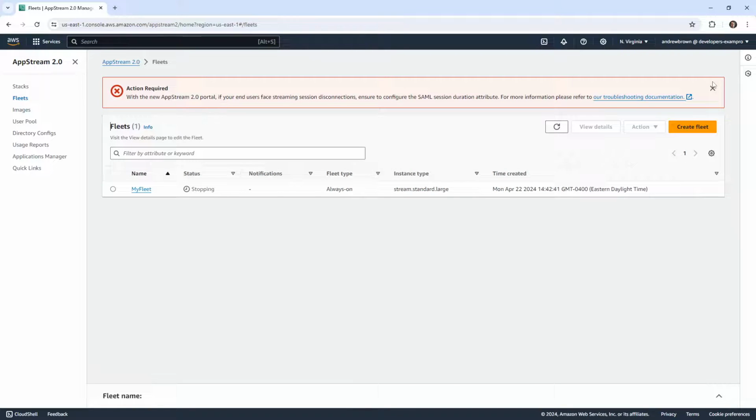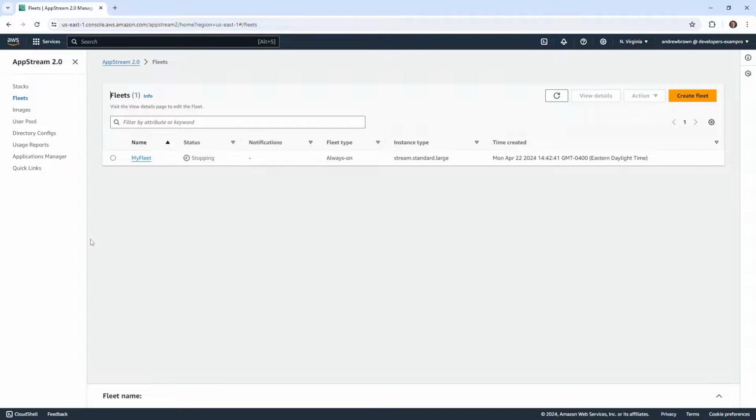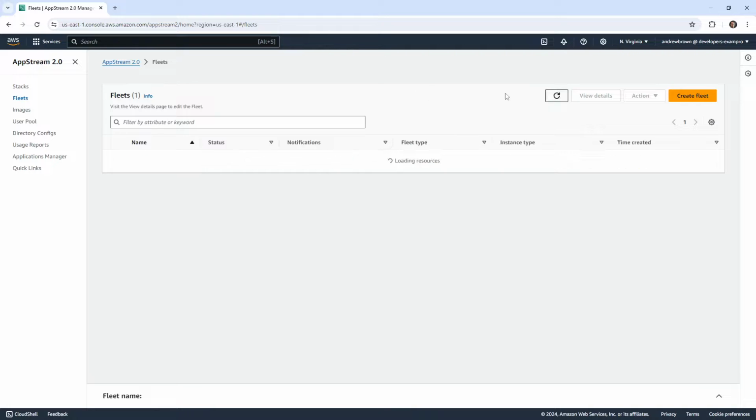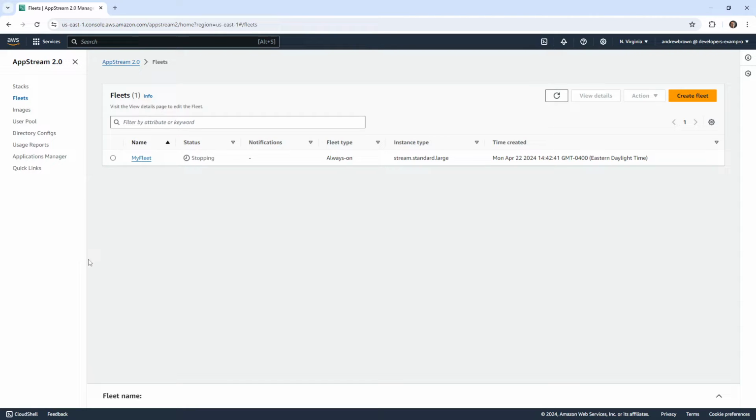So what I didn't show you was how would you take your own application and allow you to stream it. That is much more involved. I don't know if the exam would actually want you to know that in detail, but all I can say is it's a lot of work, and it is possible, but I would just say that it's out of scope. But anyway, we'll let this stop, and then we'll delete it to make sure we're all cleaned up here, and we'll call this done, okay?